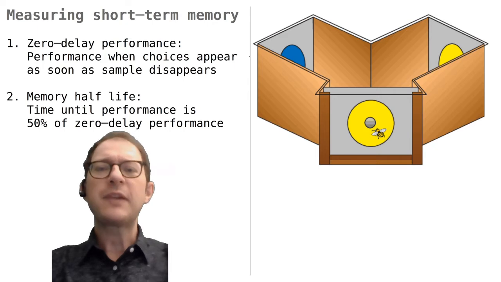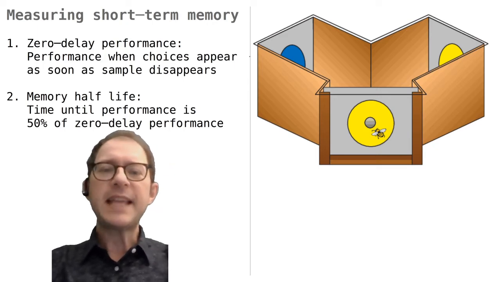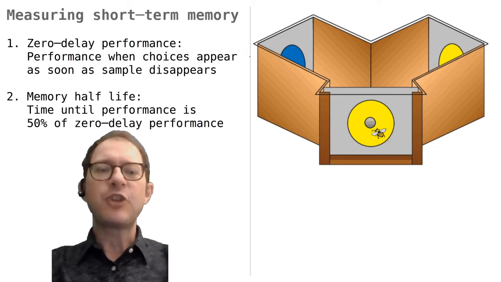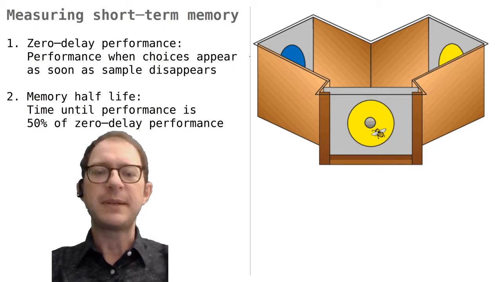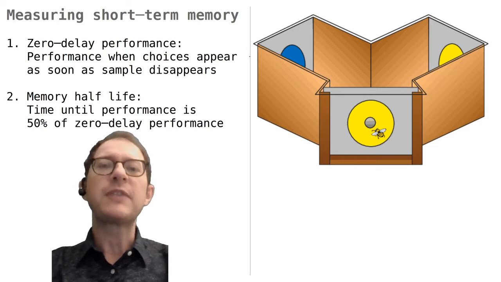You might wonder how one runs an experiment with bees. In this case, people use a simple maze with a single choice, called the Y-maze from its shape. The sample stimulus is displayed at the entrance, and the choice stimuli are visible at the end of each arm of the maze. If the bee goes to the correct choice stimulus, she finds a drop of sugar water. The delay can be increased by making the initial segment of the maze longer, so that the bee has to travel for some time before she can see the comparison stimuli. In this figure, the initial segment is as short as possible, but you can imagine a Y-shape with the downward stroke getting longer and longer to increase the delay.